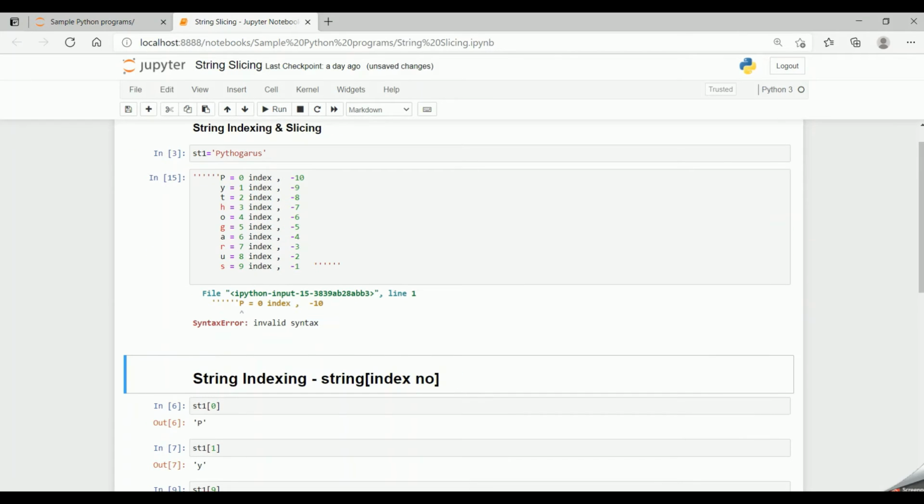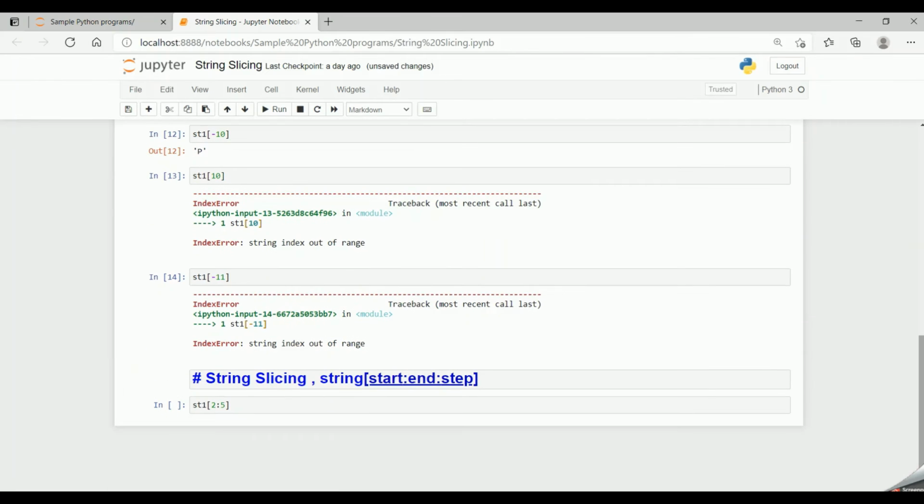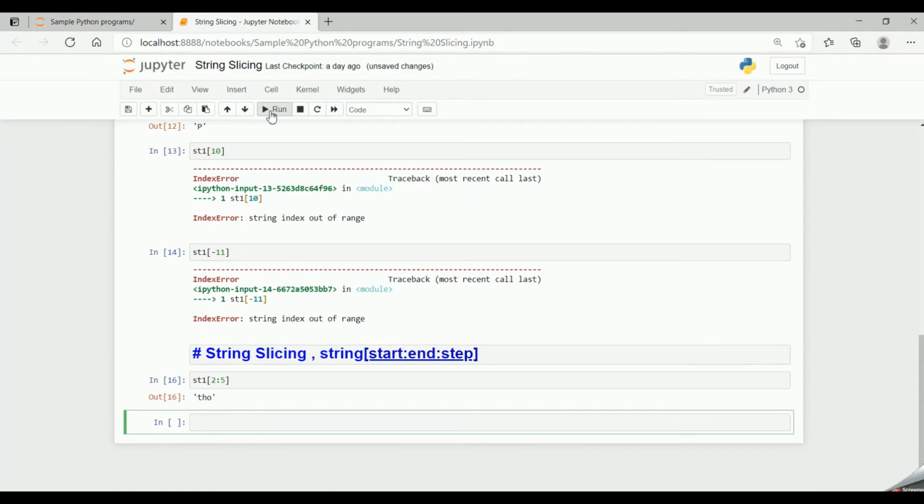Now if I run the code, THO has been retrieved. Now let us take one more example. st1 of 3:6. So from the 3rd position, it will take till 6 minus 1, that is the 5th position.